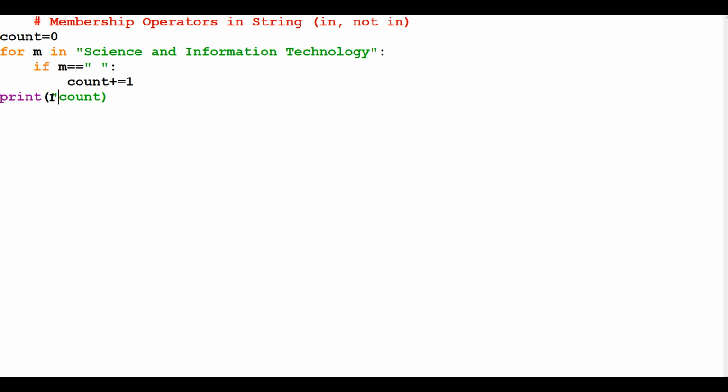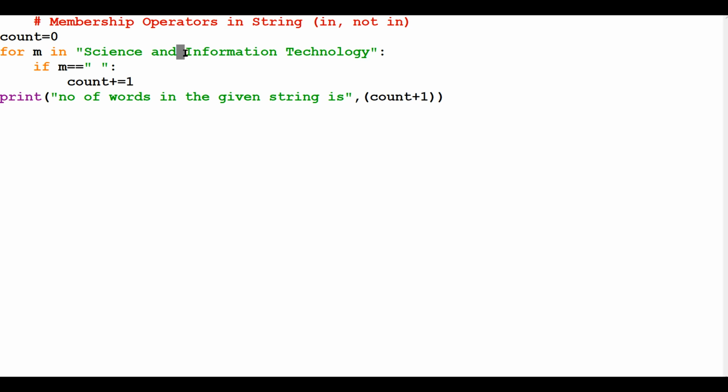So can't we write this? Number of words in the given string is, comma, then here we can add plus 1. Why? We have not increased count, just count plus 1 will be displayed because count is counting the spaces.